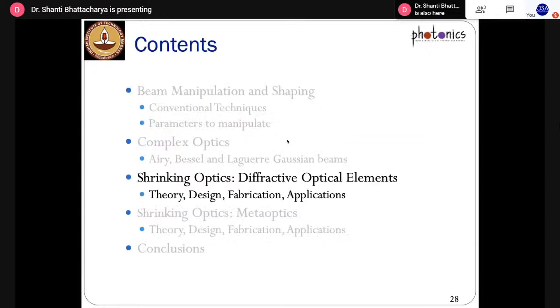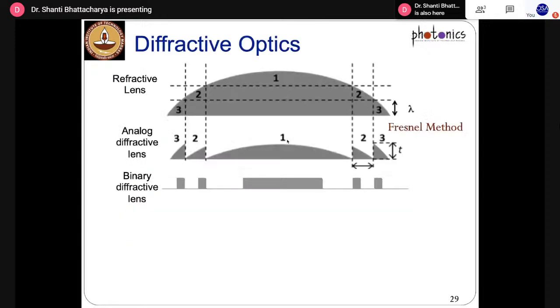So now let's get into the actual elements themselves, which are the diffractive and meta-optics. If I look at diffractive optics, what is it? You can start off with a refractive lens and say, well, if I look at this region here, or this region, or this region, what the light sees is a 2 pi phase change. So I could remove these regions and only keep the remaining regions, and that should give me the same behavior. But it's very hard to fabricate these small, smooth structures with abrupt changes.